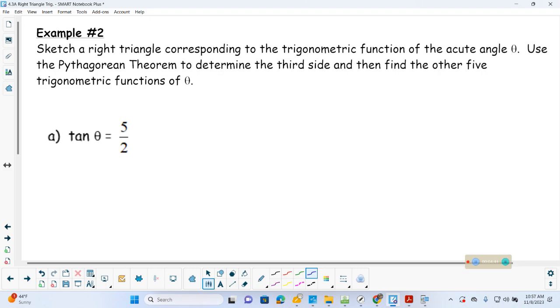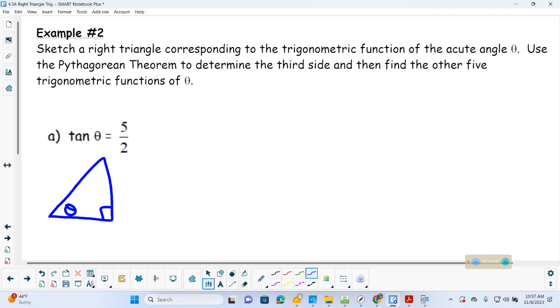Now, right triangle. I am not on the 4 quadrants. It doesn't matter how you draw your right triangle. Just make yourself a right triangle. Theta. Doesn't matter where I put the theta, if I make it the bottom acute angle or the top one, because I'm standing over here on the left, I'm going to make it the bottom one.